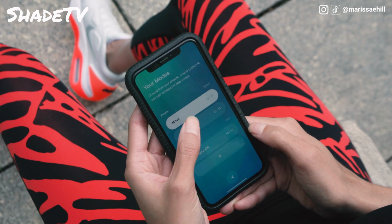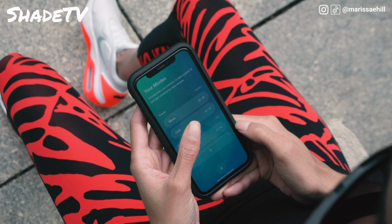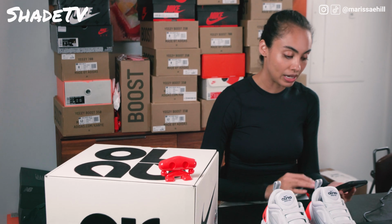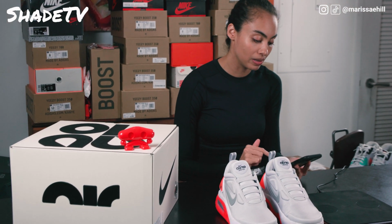You can also create custom ones, where I have one that I created called Takeoff. And that's just me getting ready to take off my shoes. I want them to be as loose as possible. And so that's where I've made that actual setting on the app.